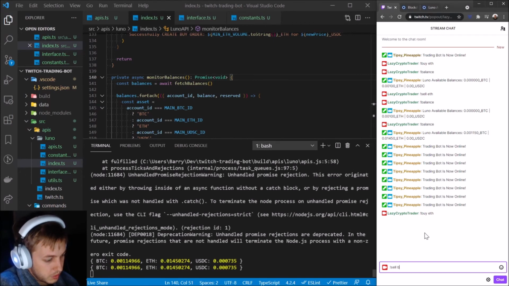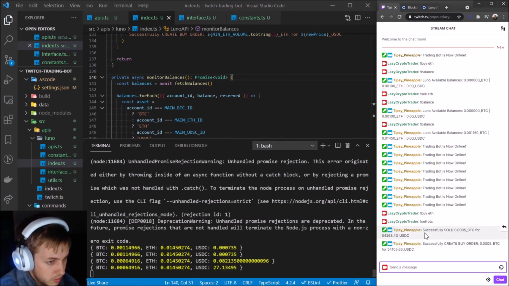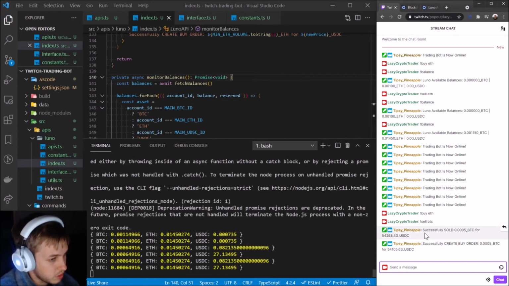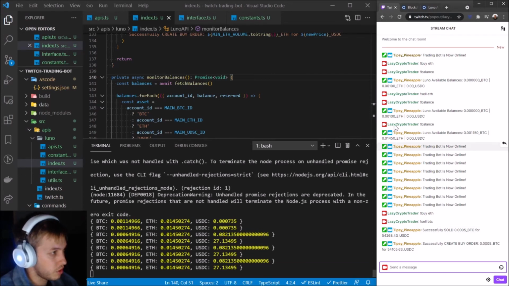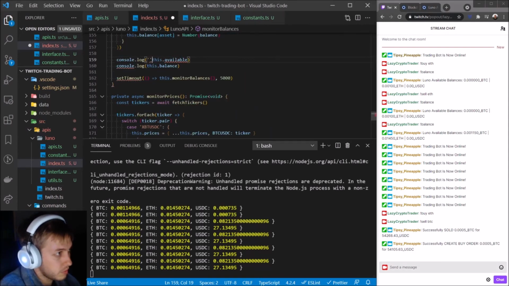We want to sell some BTC. Successfully created buy order. And then you can see our balance is slightly different. So it's always going to show... I guess I have to say balance available.